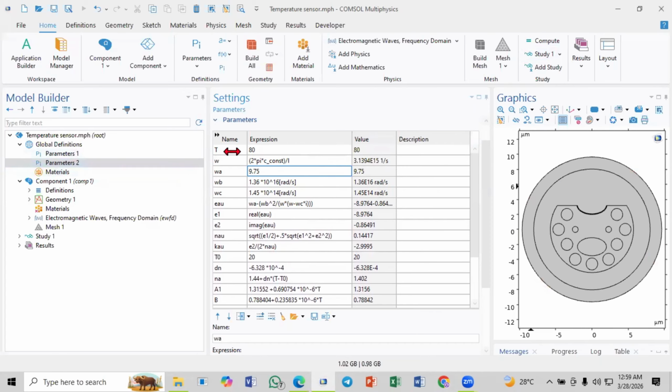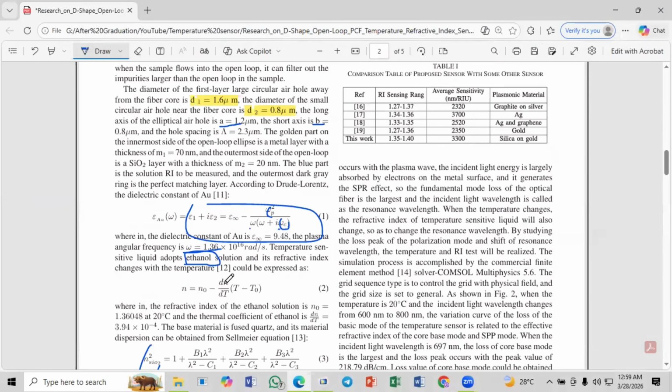So you have to write down this thing. This is actually the variable temperature T, initially set as 80 degrees Celsius, but we don't need to write the degree Celsius, we have to write 80. And then from material, you can see that this is the material property of gold.